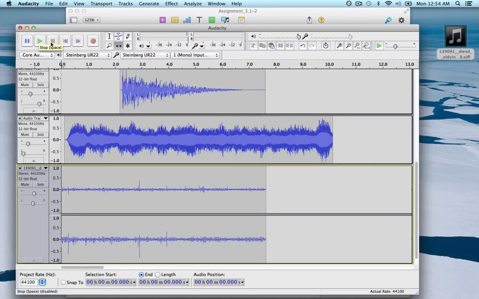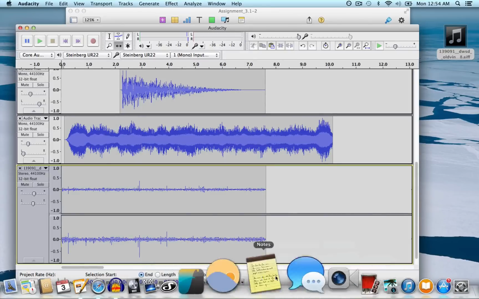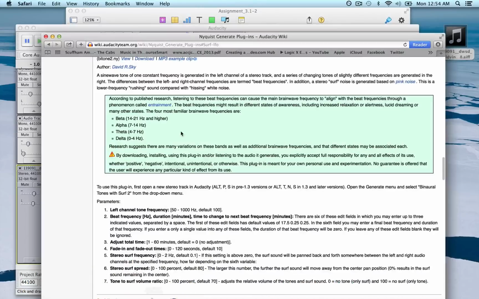Explore the generate function, the effects. Don't get lost. Have fun on freesound.org. Remember that it's free. You do have to sign up and give them your email address and some other information. But once you're in there, it's a great source for sounds. And let me preview that for you, actually. There is an important point.